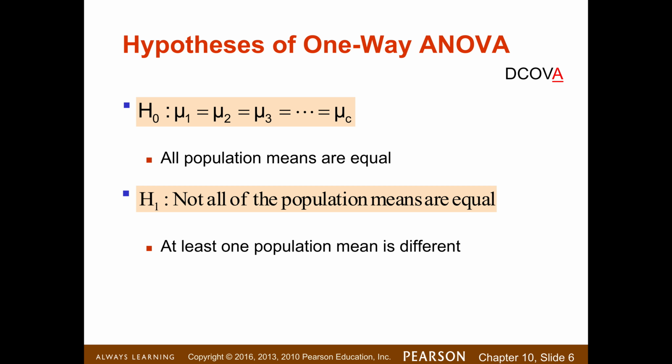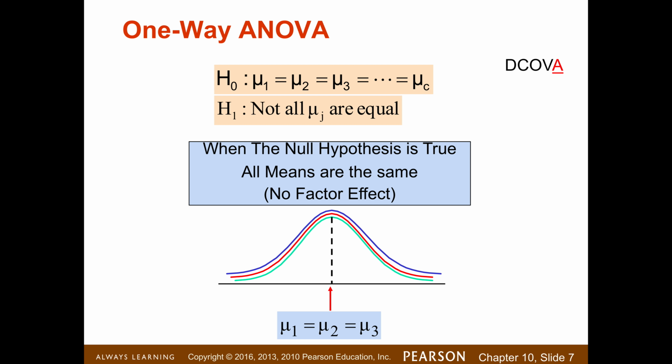Now, we get into something called a Tukey-HSD post hoc. If we do get significance, if we do reject the null hypothesis, then we conduct a kind of controlled t-test. I'll talk a lot more about that later, so that we can examine which of the means actually are different.